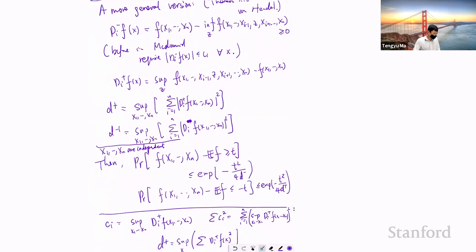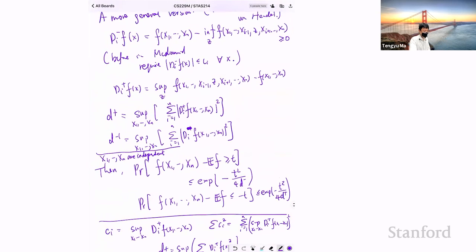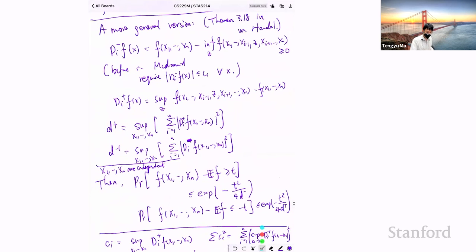Okay, and now let's answer this question about what happens if all the xi's are unbounded, right? So what happens if x1 up to xn are unbounded? If these are unbounded, like Gaussian random variables, even if you take f to be a sum, you probably wouldn't satisfy the bounded difference condition. You wouldn't satisfy this condition here either in this improved case, because there's an inf here, right? So even if f is a sum and xi's are Gaussian, this one would be infinity, because there's no bound for any individual variable. There's no absolute bound for any individual random variable.